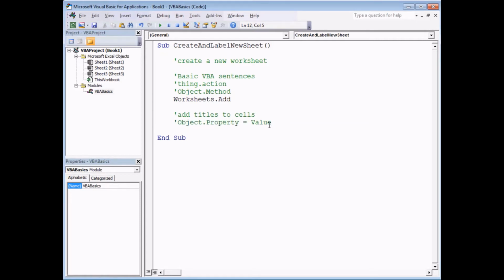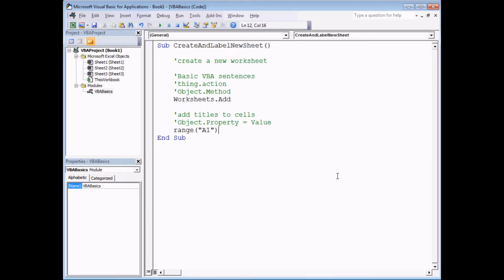So for us, the object in this case isn't going to be worksheets. The object we're going to refer to is a specific cell. And in VBA there are several ways to refer to cells in Excel. The method we're going to use today is using the range keyword. So start with the word range, open some parentheses or round brackets, and then some double quotes, and then type in the cell reference of the cell you want to refer to. Close the double quotes and close the round brackets, and that's the reference to the object.